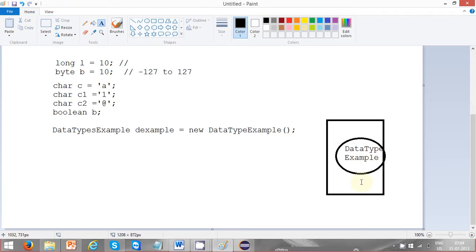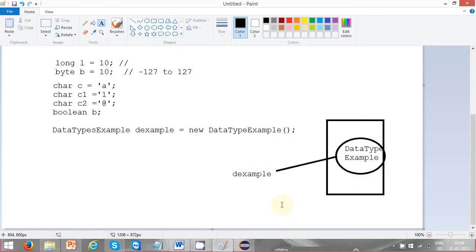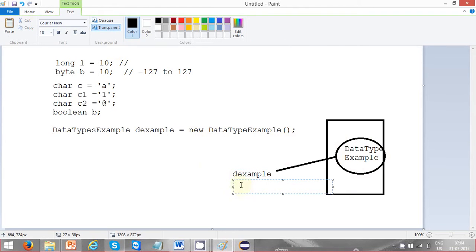Now this is referenced by a variable, that is the example. Now this is called a reference variable.